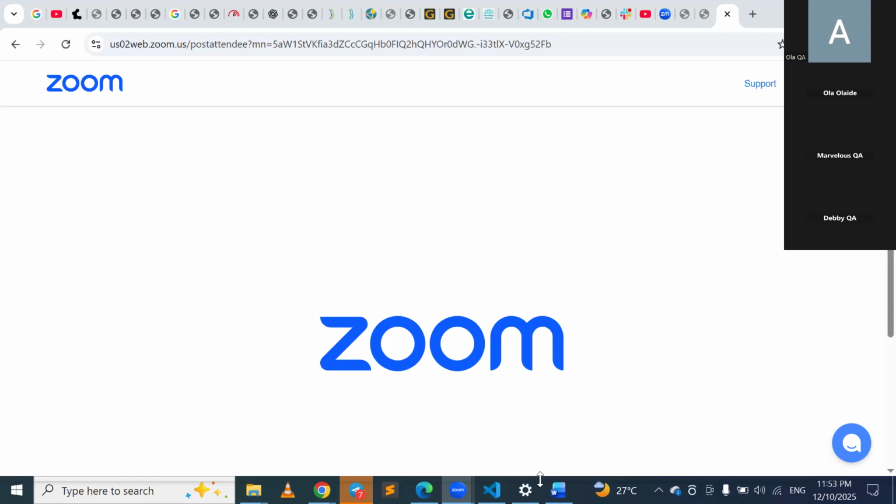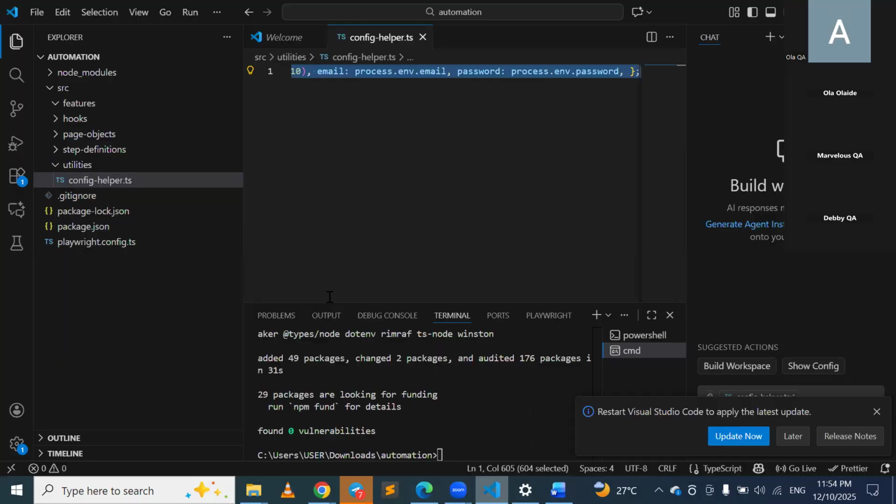Please, Ajibola and Ola, please do the same thing. Make sure you download the file. We're short on time. Should I still name it as index.ts? Yeah, it's going to be index.ts. Okay, so I can save it then. Yeah. I should go to VS Code, then put it in our utilities.